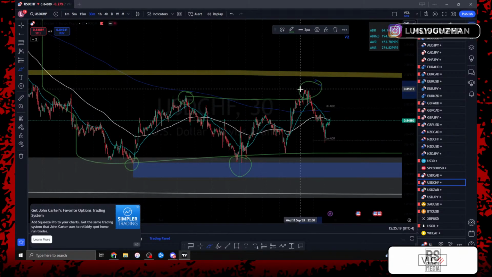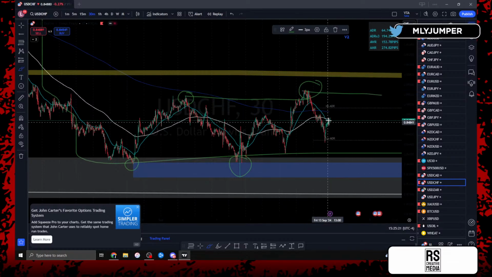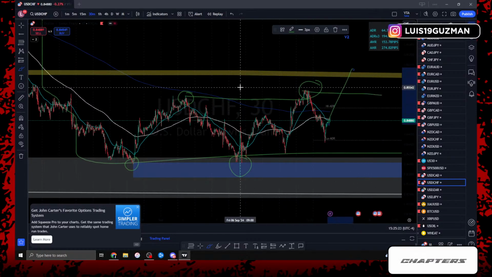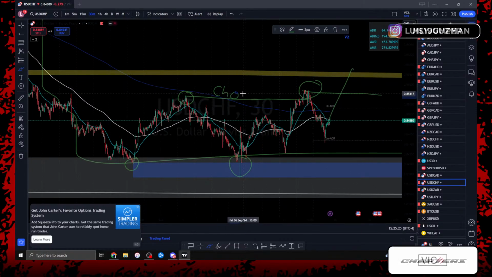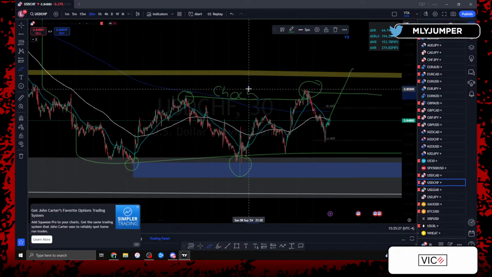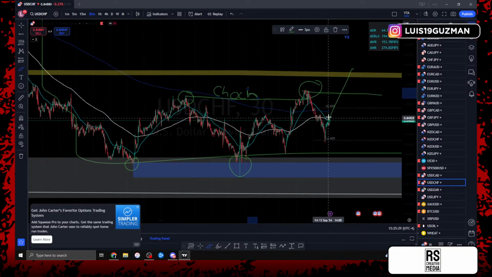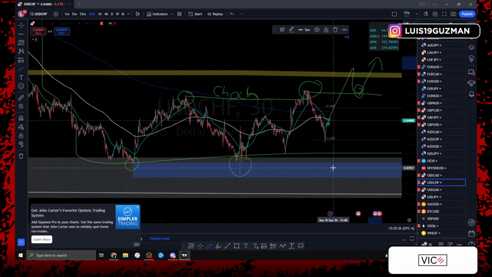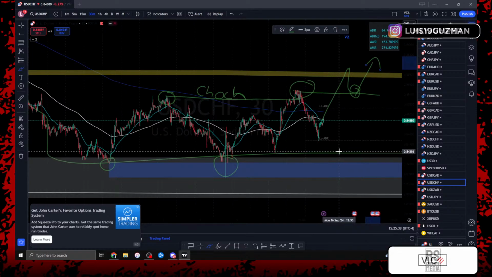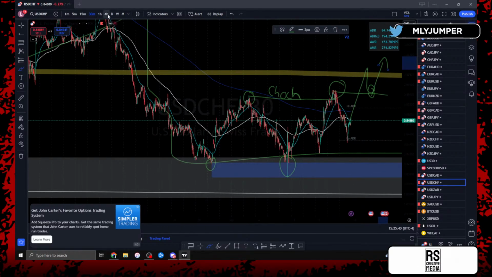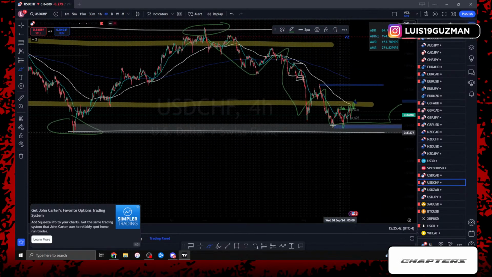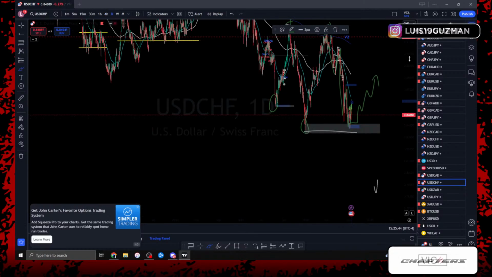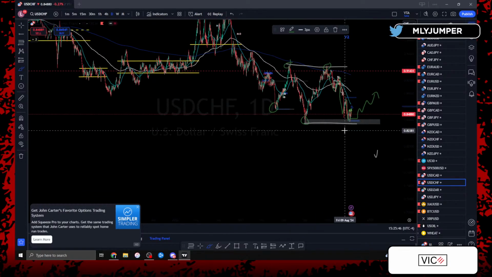So if price ends up giving us a break of structure, right, after the change of character, and also closes above the 800 EMA, this is where we'll take the trade to continue the push to the top side. If not, price is just going to continue the overall trend. Again, every single time frame is giving us lower lows and lower highs. In the daily time frame, price is giving us lower lows and lower highs.